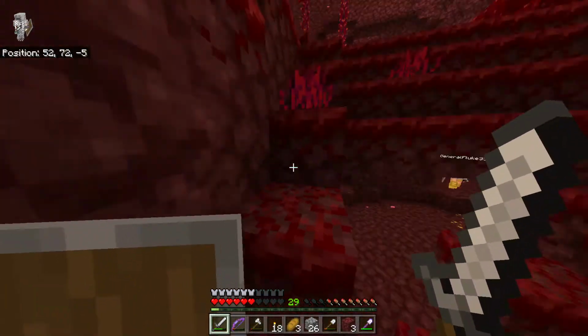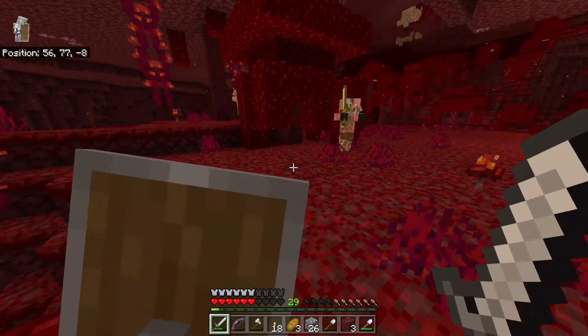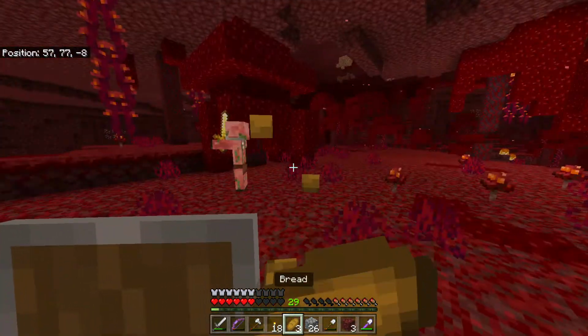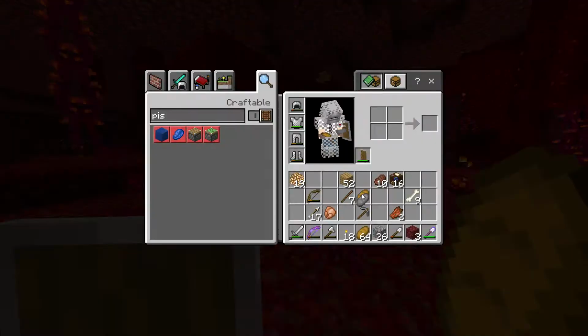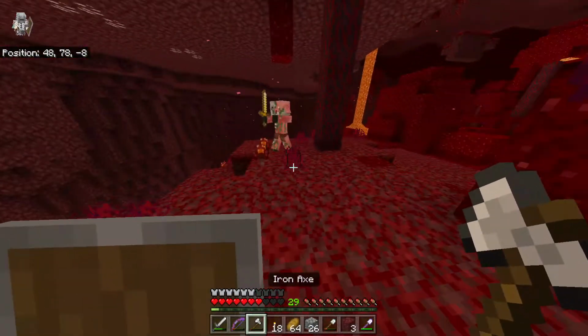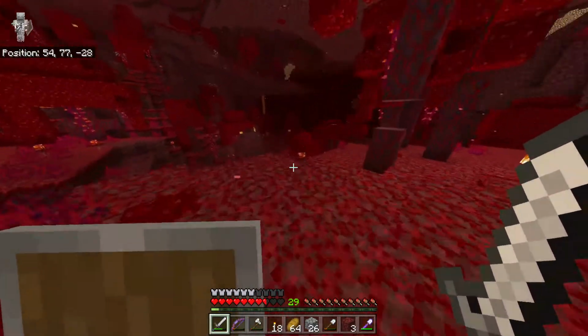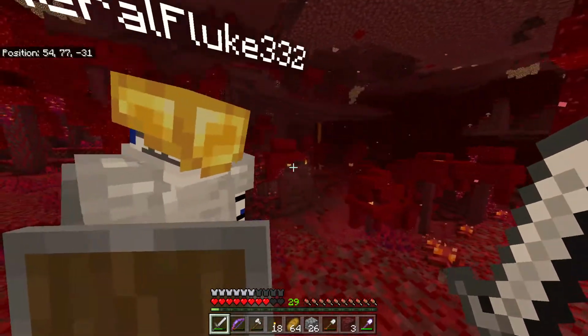Wait, let's see if we can find more. Nah, there's no more over here. Dude, I've literally just used my sword like 3 or 4 hits, and this sword broke some walls. How many glowstones did you get? 19. I got 6. There's more glowstone over there.